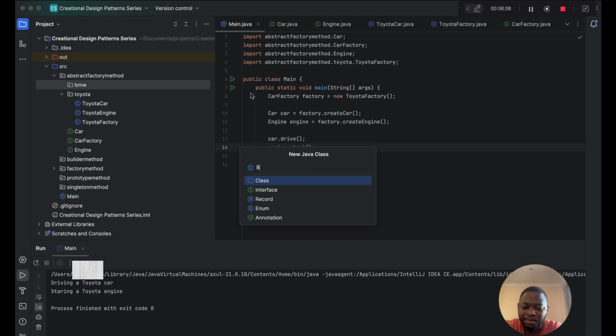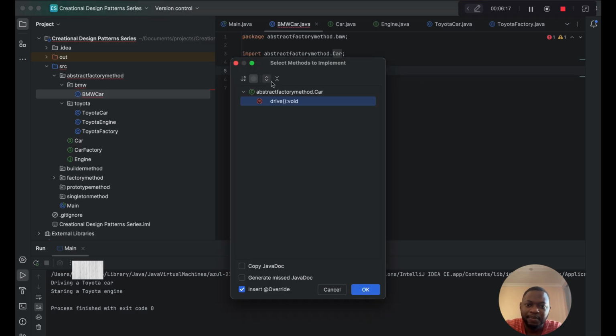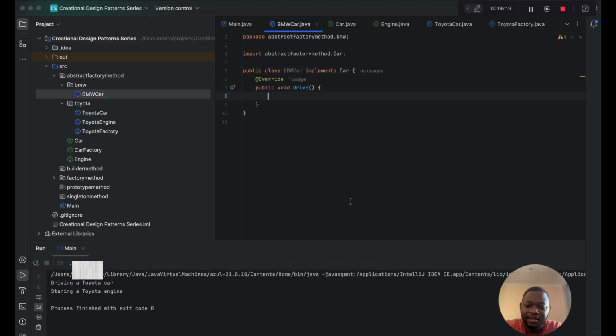Okay, let's say BMW car, implement the car interface, implement methods, says out, driving a BMW car.